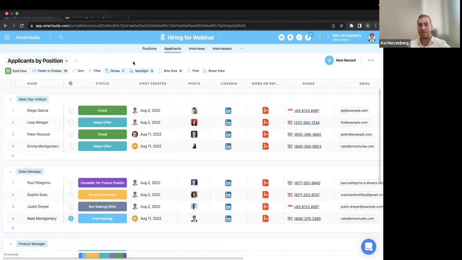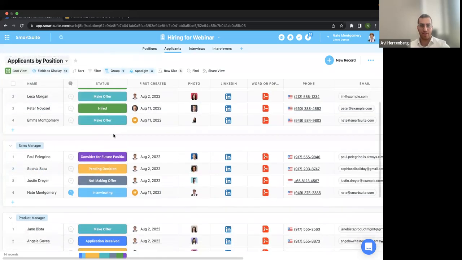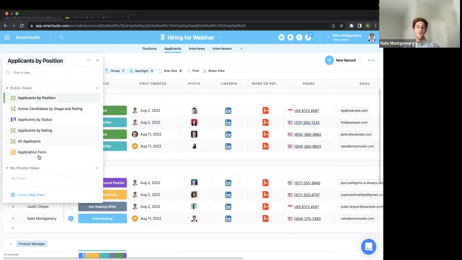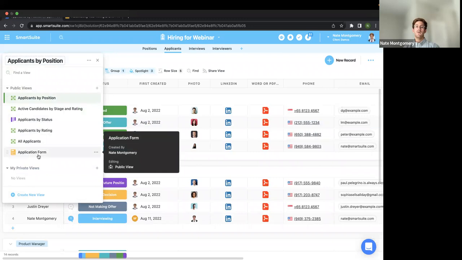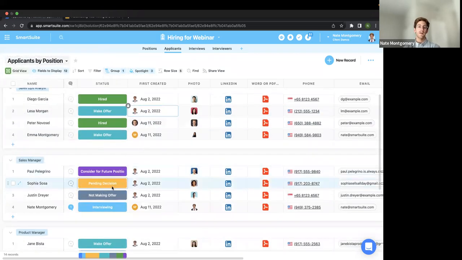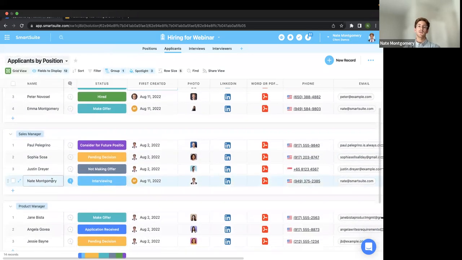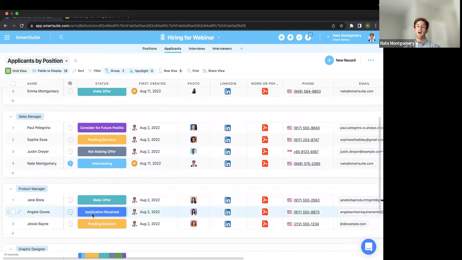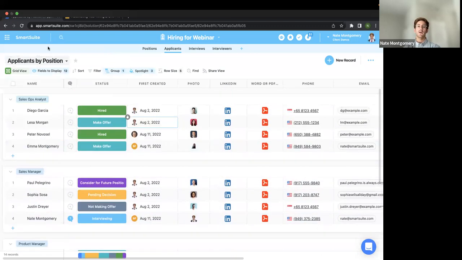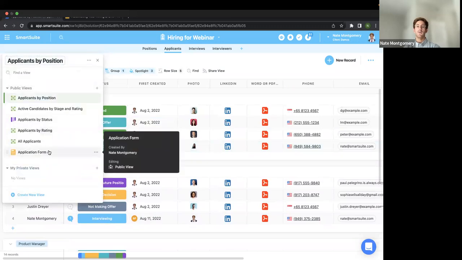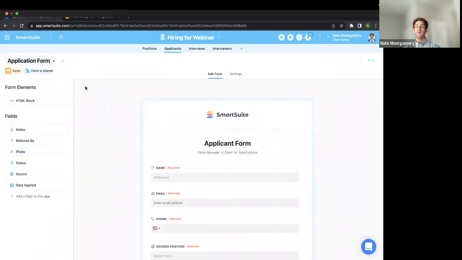Okay, and so how do applicants get in here? Like, I see the applicants currently filled out, but how are applicants even in here? Good question. So we created a form, which is a great use of a form, where you can send out posts on social media, and people can go into that form, fill it out, and their information directly gets put in here. You don't have to do anything, and it'll start with the default value of application received. So when people start filling out that application form, which I'm going to actually send out in the chat if you guys want to. Yeah, that would be fun.